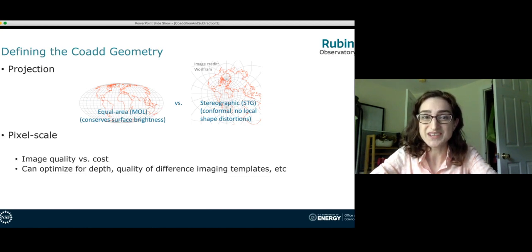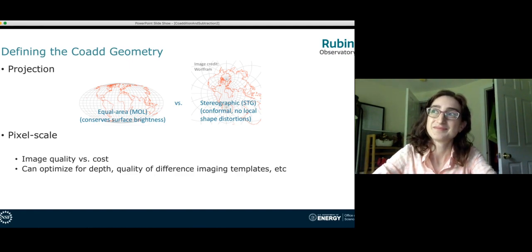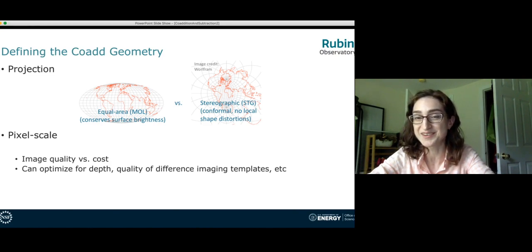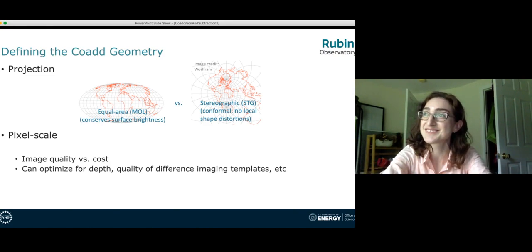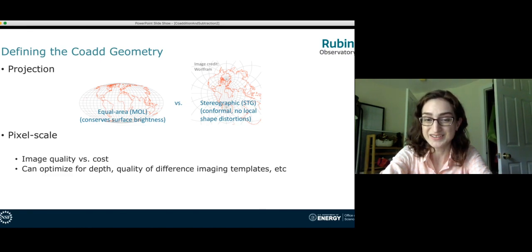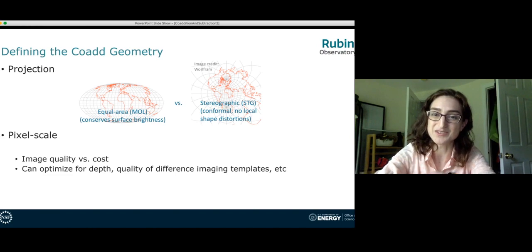You have a choice in your pixel scale. The more pixels, the smaller your pixels, the better the image quality, but also the more disk space your image takes. Also remember that smaller pixels isn't necessarily better, given that we're talking about ground-based astronomy where we're usually limited by seeing. Given that there's a minimum full width half max that your telescope can achieve, you don't necessarily gain anything by going to super tiny pixels.